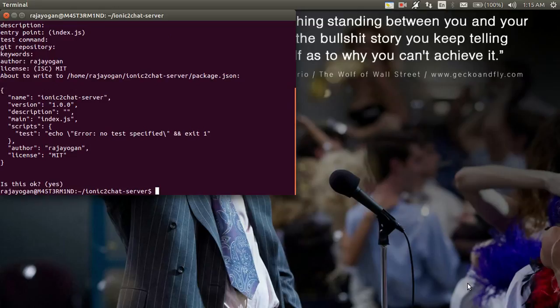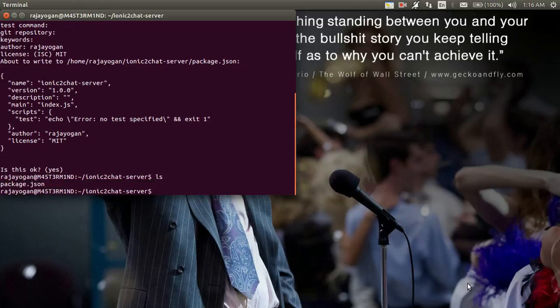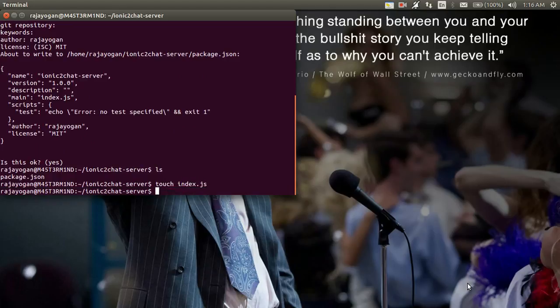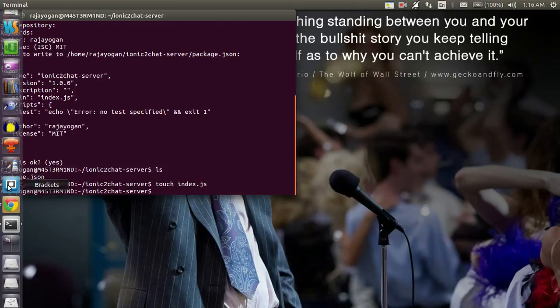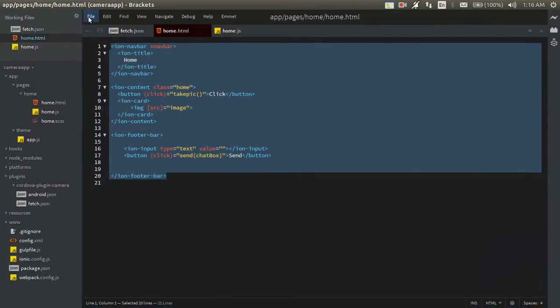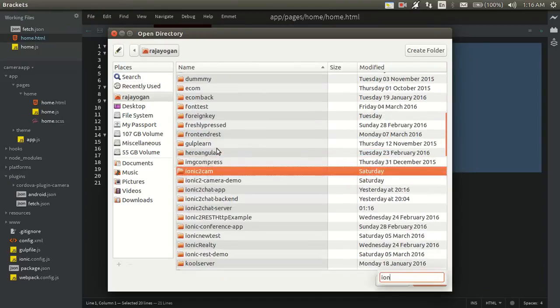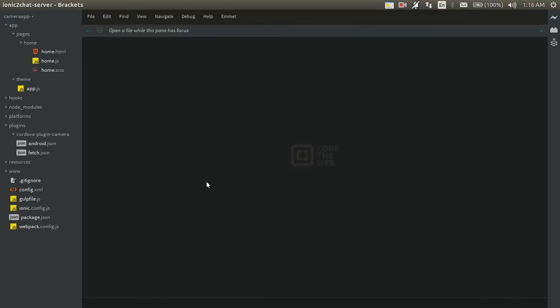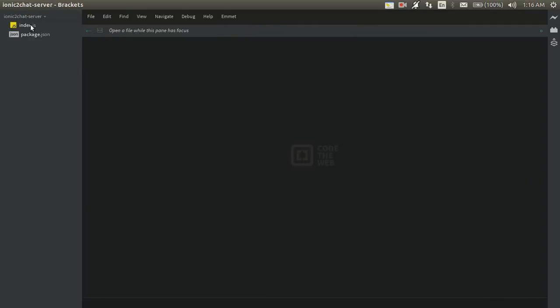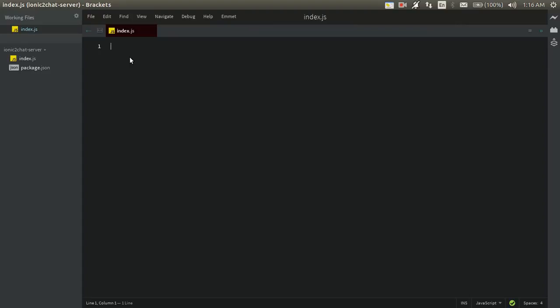Okay, so now we have a project, and we'll create a file inside this, touch index.js, and then we'll open this up in our editor, that is I'll be using Brackets. Okay, now we'll start writing the code here.